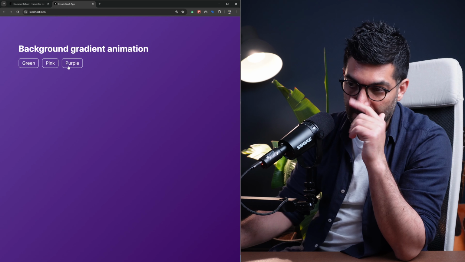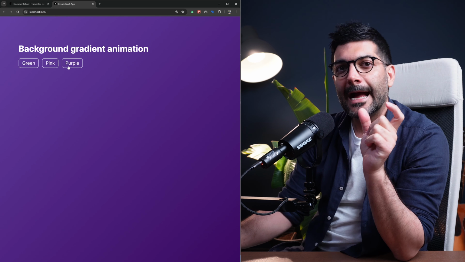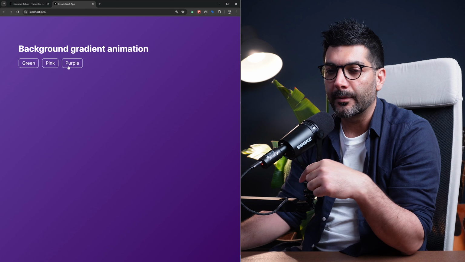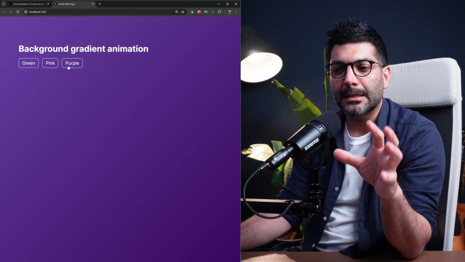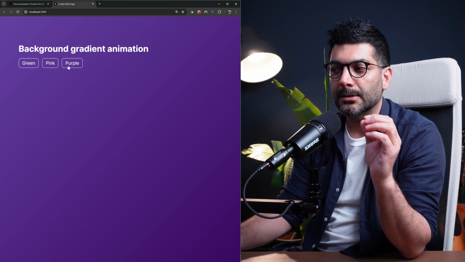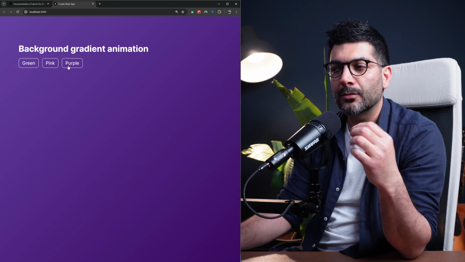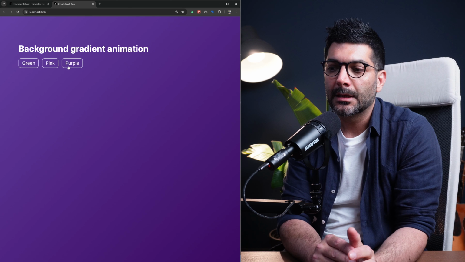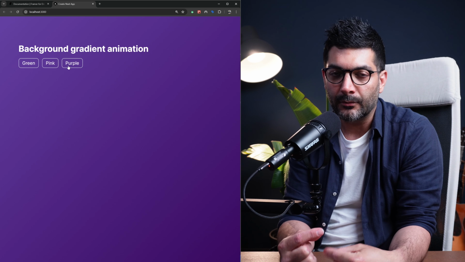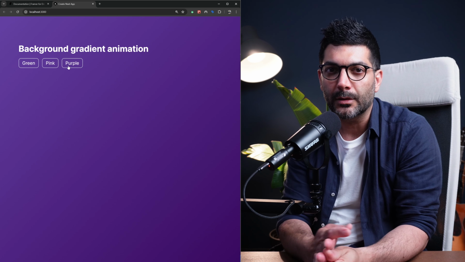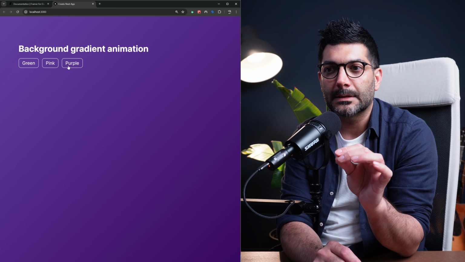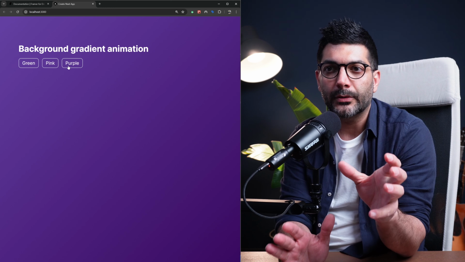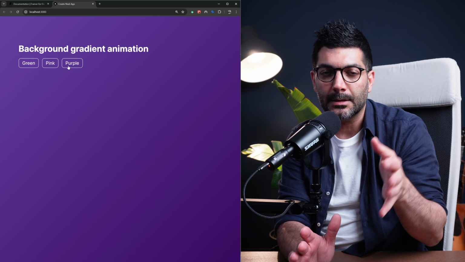If you have tried to do this with just CSS, you know it's not possible, or at least I don't know how to do it without creating @property rules, which is new and it's not supported in all the browsers. If you have seen the Tailwind version 4 video that we had on the channel, I talked about the new engine and the new additions or utilities inside Tailwind, specifically that they have rewritten the way these CSS properties are defined by using the @property rule in CSS, which enables us to do a bunch more.